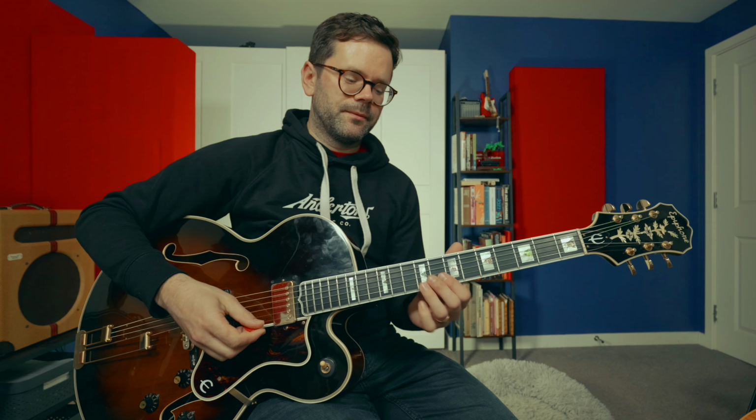You've also got things like the pivot, where you take, say, the root, and instead of going up like that, instead of getting the third on the next string, get it underneath. So instead of 1, 3, 5, it's 1, 3, 5, finding the third and the fifth below the root. Like that.